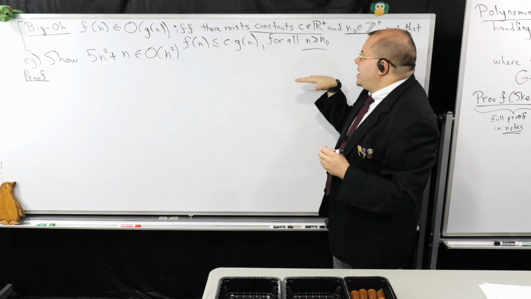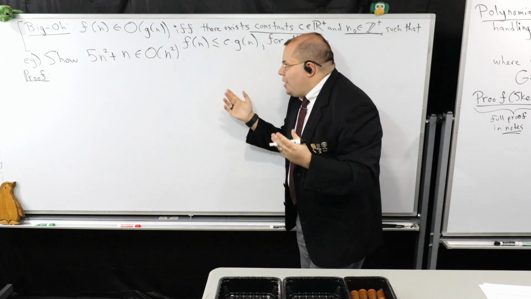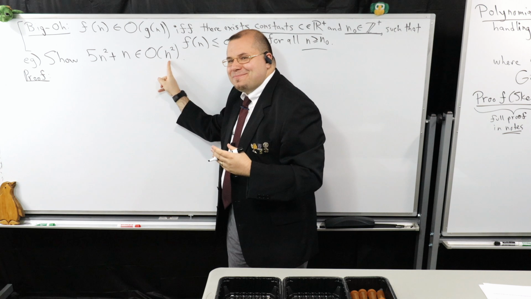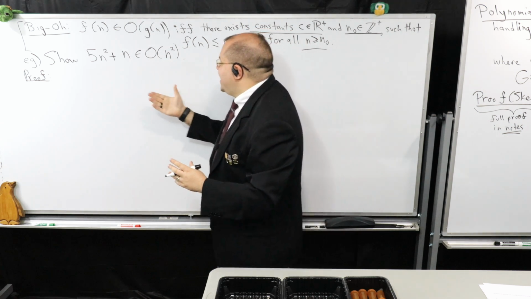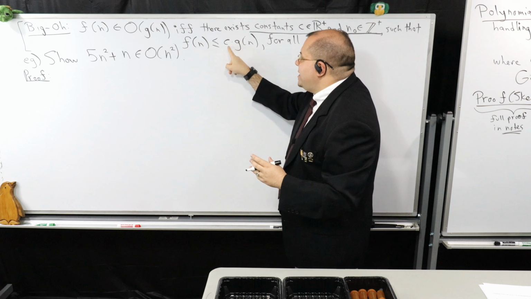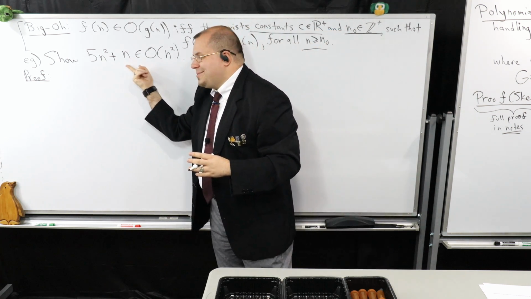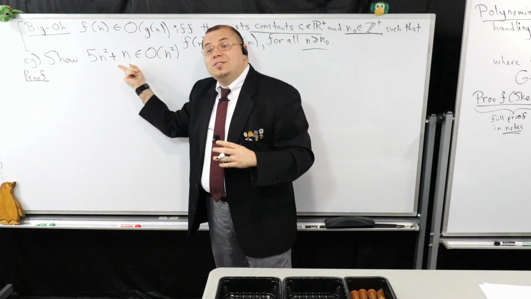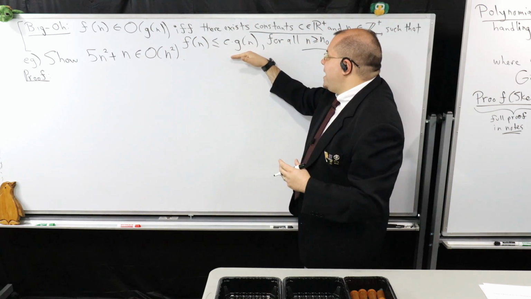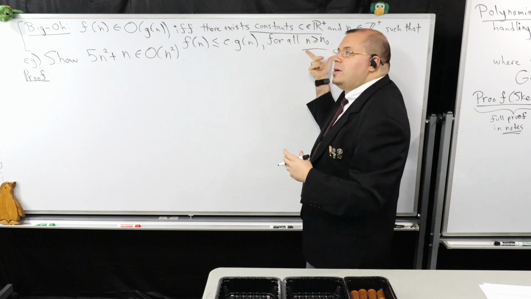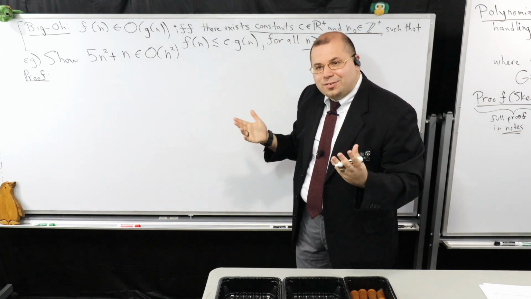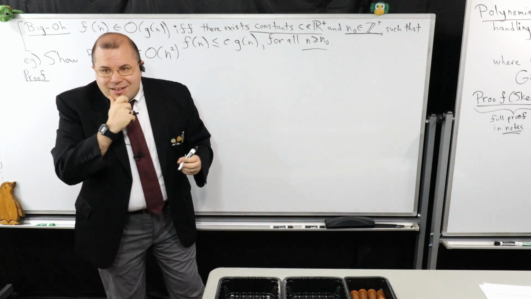So the first thing I want you to think about is, I would like to have it so that everything on this side looks kind of like this. My goal is to show this inequality holds, but I want to use C to make something that looks like this. It doesn't have to be equal to it, but it has to look kind of like it, so that I can argue that the left-hand side is less than or equal to the right-hand side for all n greater or equal to n0. And ideally, in this kind of situation, I would try to make n0 equal to 1, which is the smallest possible value you could give n0.